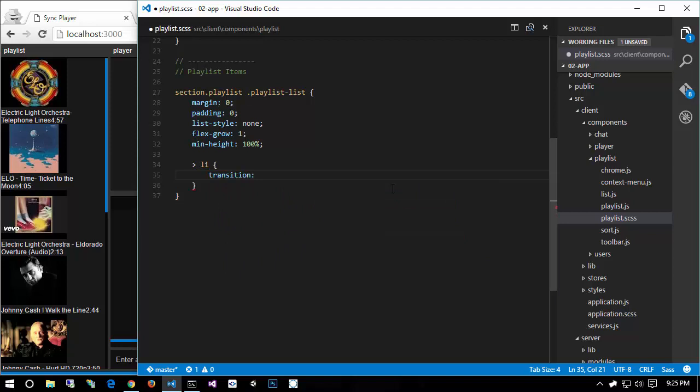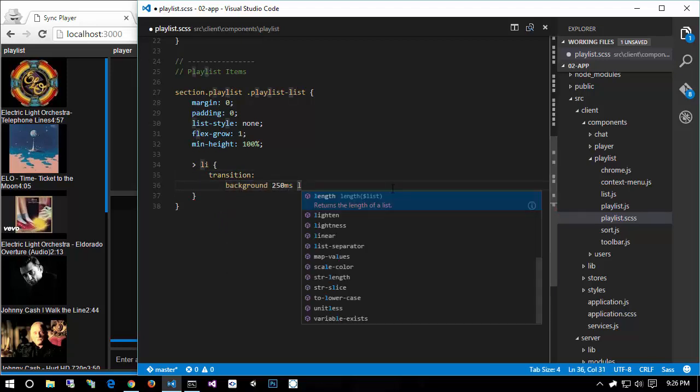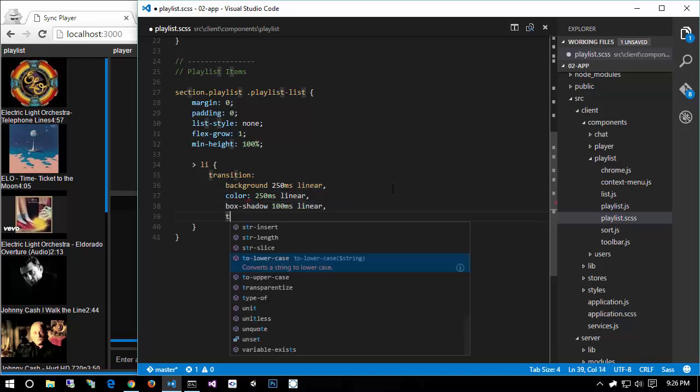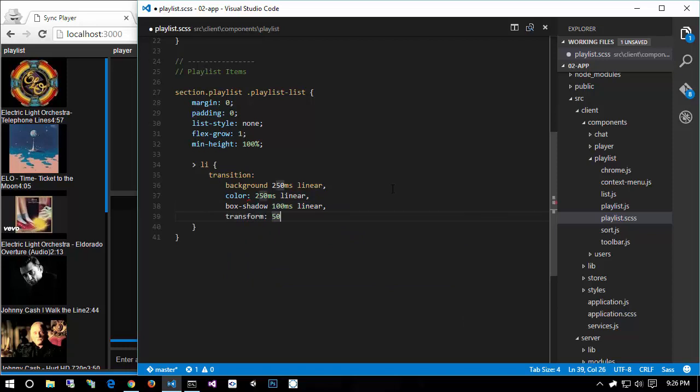I'm going to add a transition of background 250 milliseconds linear, L-I-N-E-A-R. Come on. And comma, color 250 linear. A lot of these will be 250. Box shadow is going to be 100 milliseconds linear. And then our transform is just going to be 500 milliseconds.